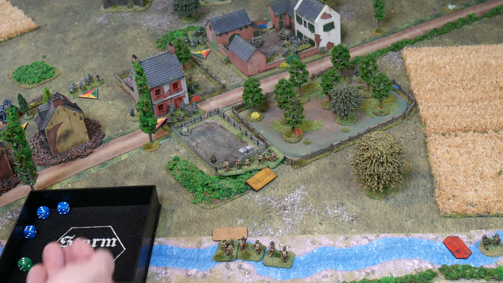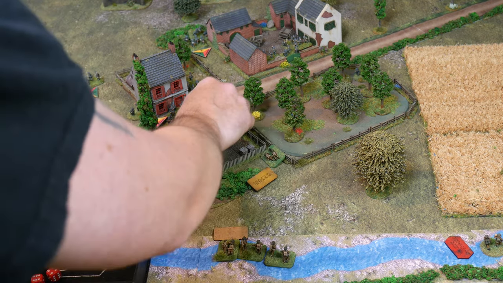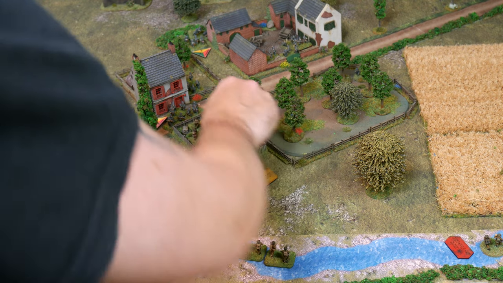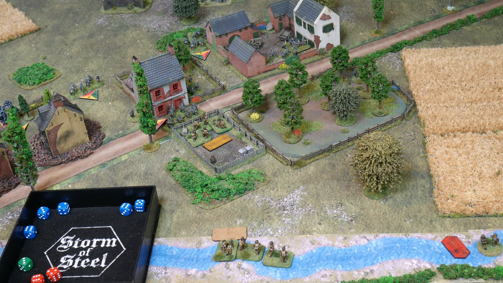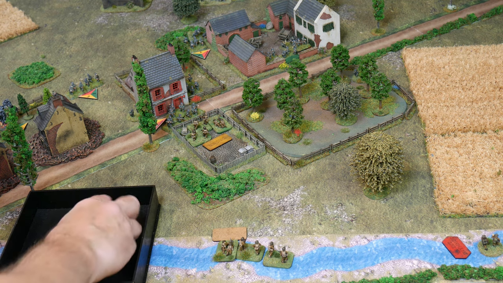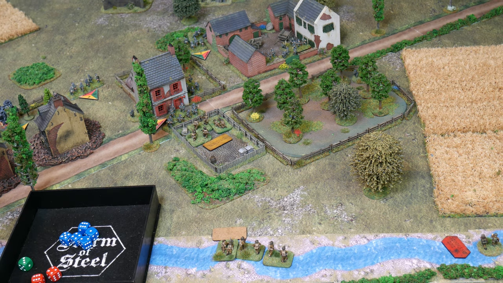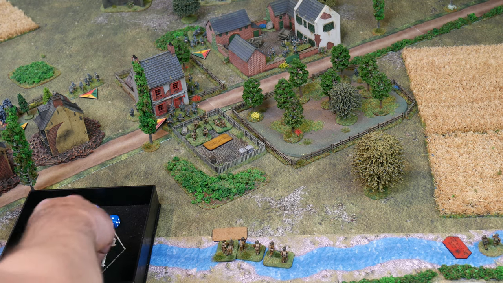They basically need a 5 up. Yes, there's enough there. So they will go into action again. Let's just get them in there. And this is their second set of orders. Right, so now the British have got 6 dice against the Germans 3 because they are suppressed.